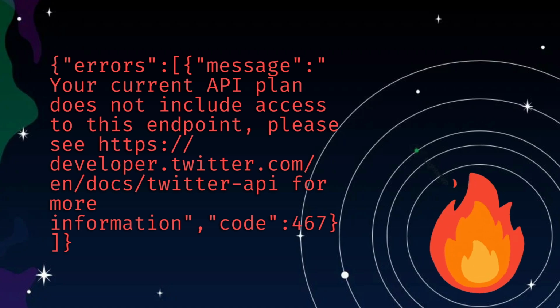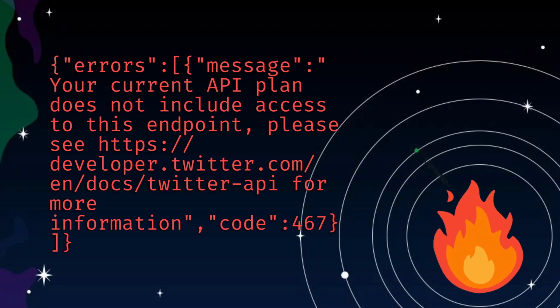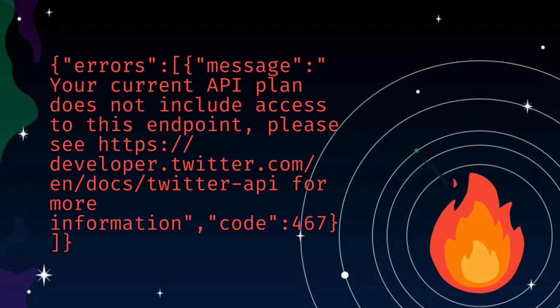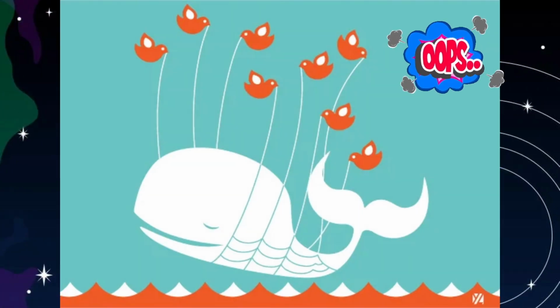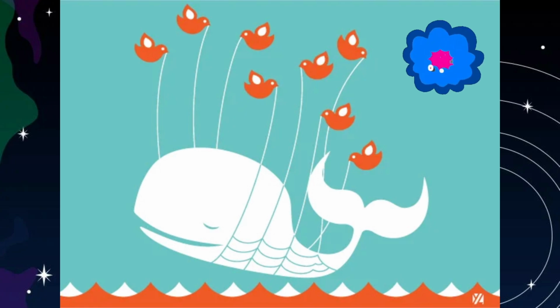Please see developer.twitter.com/en/docs/twitter-API for more information. Yikes! What a terrible error message to receive, especially when this is happening across various endpoints. If you were to log into Twitter, you'll see that images were also broken, and a lot of folks were just complaining about everything going on.